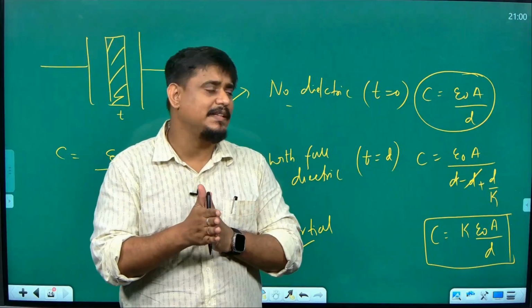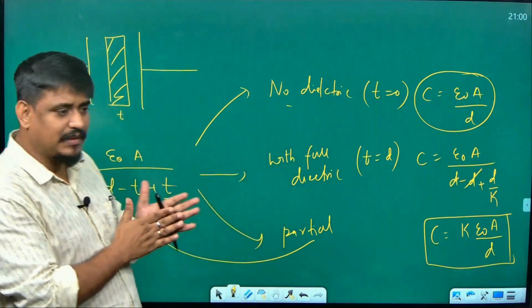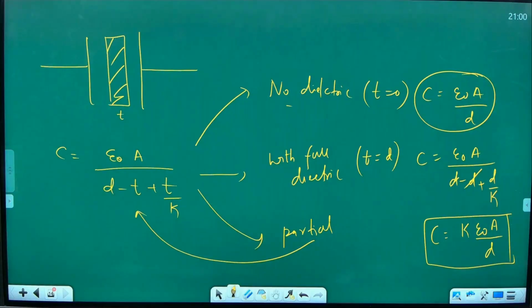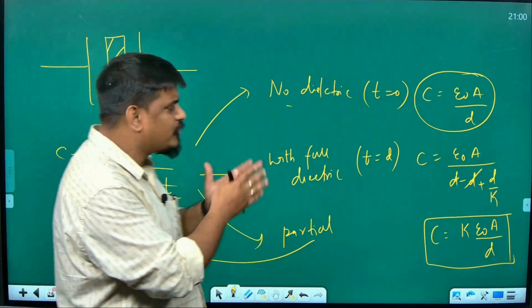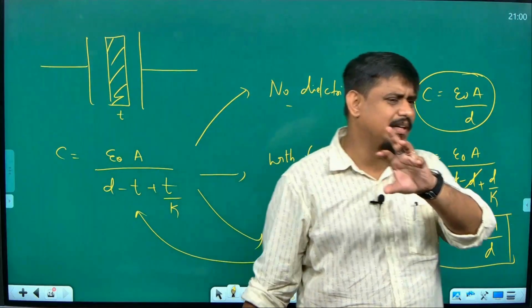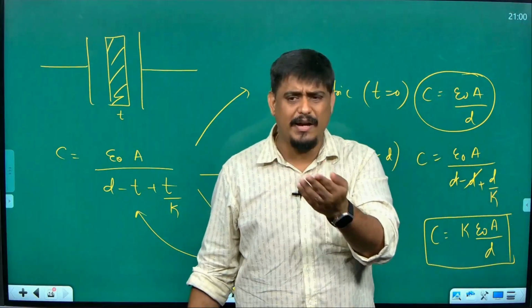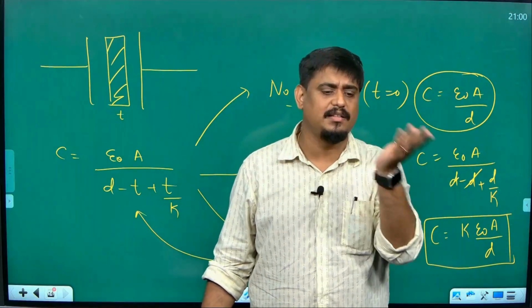With all these things, I am winding up today's class and we will meet once again in the next class. This chapter is almost done. A small thing is there, energy stored in a capacitor. I will be doing it in the next class, and I will start the current electricity chapter in the next session.